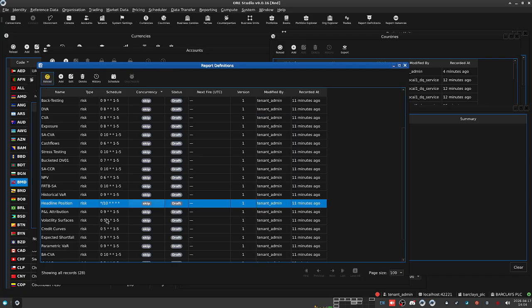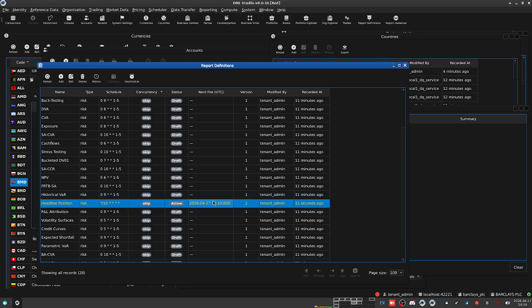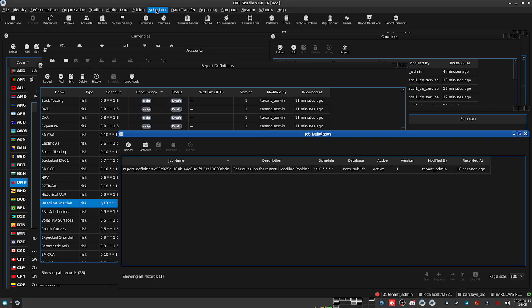But at any rate, the events kicked in for this, and then you can see the report that has been scheduled. And then hopefully, if you go to the scheduler, you can now start to see that this report is going to start ticking. So in other words, every 10 minutes or so, this report will attempt to schedule.